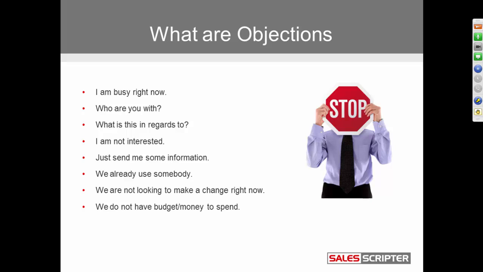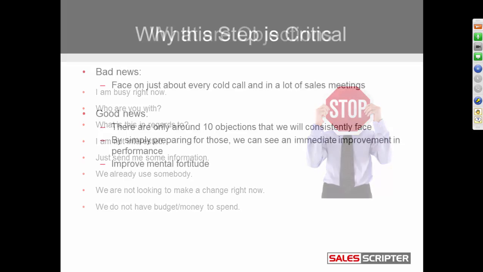Another example of an objection might be if you sell some sort of software, and switching over is too time consuming or too difficult. That's an example of an objection specific to your world. What we're going to do is give you a clear methodology on how to respond to these and any other objections here today.